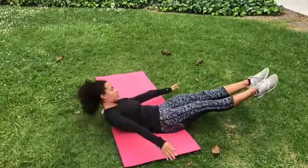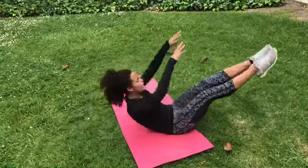Next we have V-ups, which is where you have your arms above your head and your legs above your head and you just go up and you tap your toes.